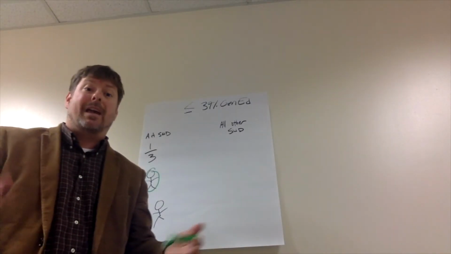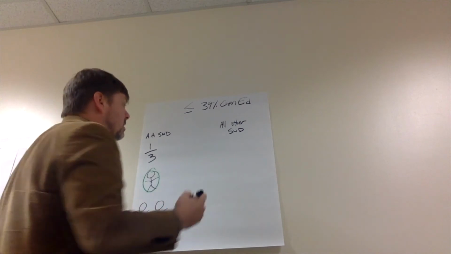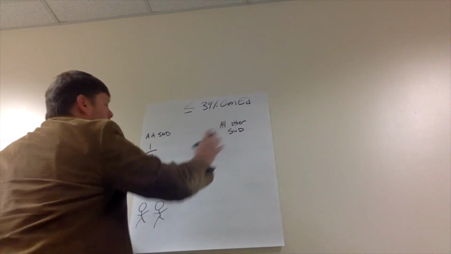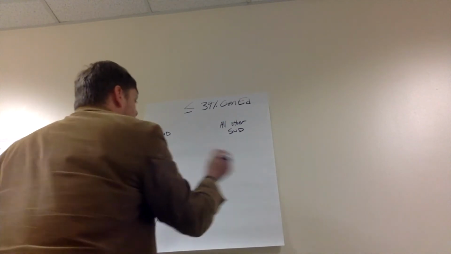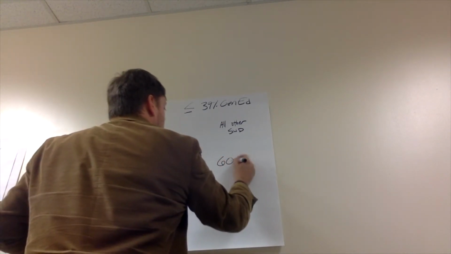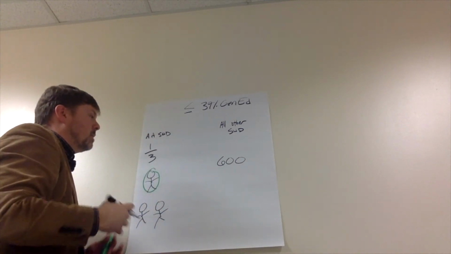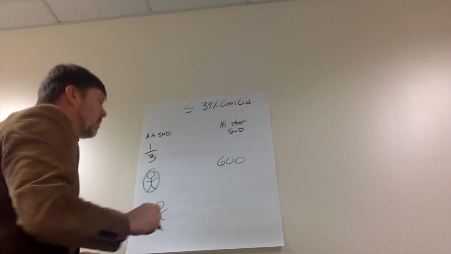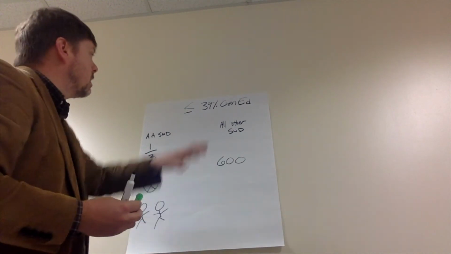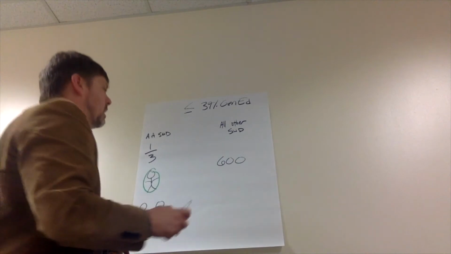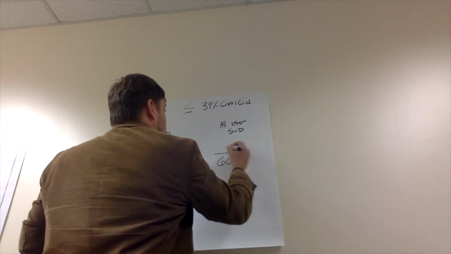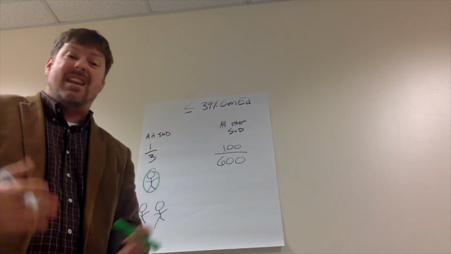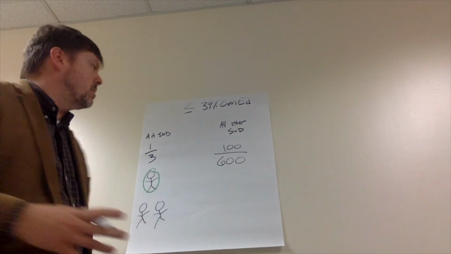All right, this time, let's say we have a different scenario. We're still comparing African American students with disabilities to all other students with disabilities in the LEA. Again, let's say we have 600 students with disabilities that are all other races besides African American. However, instead of 200 students that have this instructional setting, let's say only 100 students have that instructional setting. Is that proportional? And if not, what's the risk ratio associated with that?